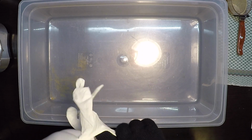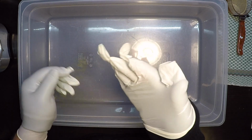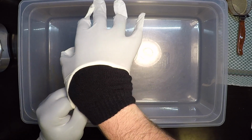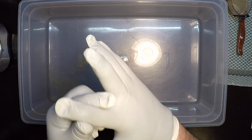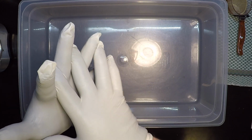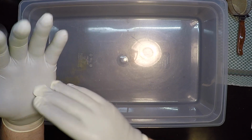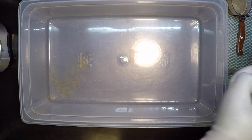Now I'm going to season up the meat before running it through the grinder. And one of my viewers out there gave me the tip to put on these cotton liners under my rubber gloves to keep my hands warmer, because this is ice cold and it will make your fingers hurt real bad. So this works out really nice, so shout out to that viewer. Thanks.